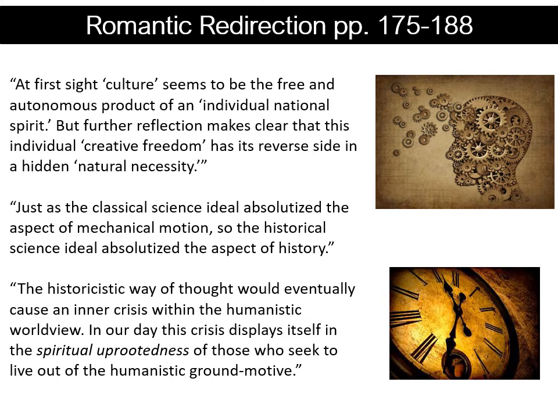So just as the classical science ideal actually came into conflict with the freedom motive that had given rise to it, so this new science ideal also came into conflict with the freedom motive. The historicistic way of thought would eventually cause an inner crisis, Dooyeweerd writes, within the humanistic worldview. In our day, he says, this crisis displays itself in the spiritual uprootedness of those who seek to live out of the humanistic ground motive.